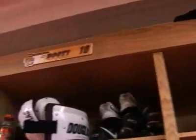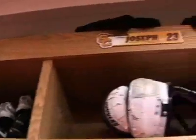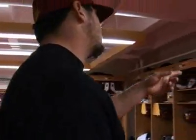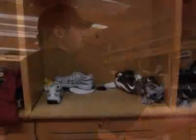Some old greats actually had their lockers over here. Right there used to be Leinert's old locker. Always right next to J.D. Booty. And a couple other guys, like old favorites, like Darnell Bing used to be over here. And Reggie was over here as well for a little while. DJ was over here where Ronald Johnson's locker's at now.